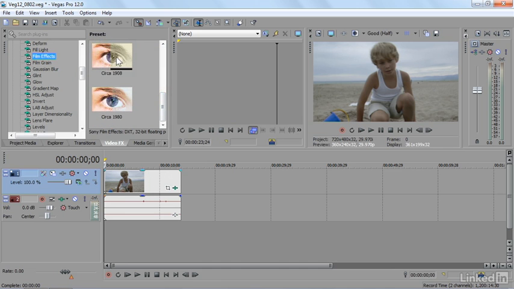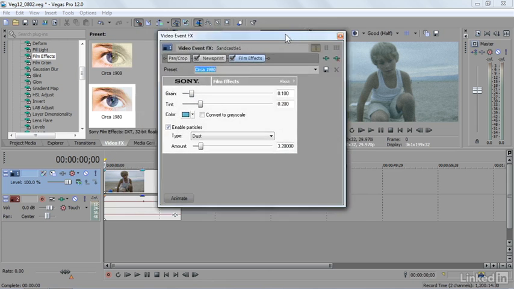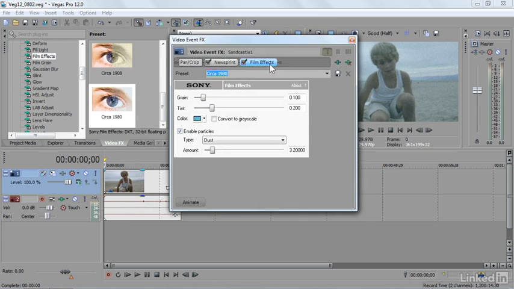When I apply them to my clip or to my event on my timeline, and this opens up, you notice that at the top of the panel, I have a preset menu, and these presets are identical to the presets that are listed there in the video effects window. So either way, you get access to exactly the same presets. One just shows you a thumbnail preview of what it will look like.